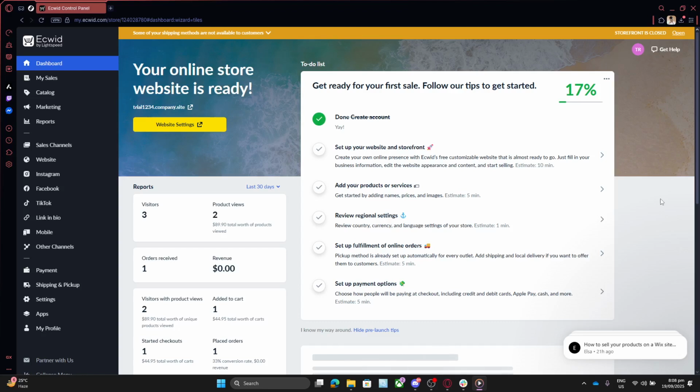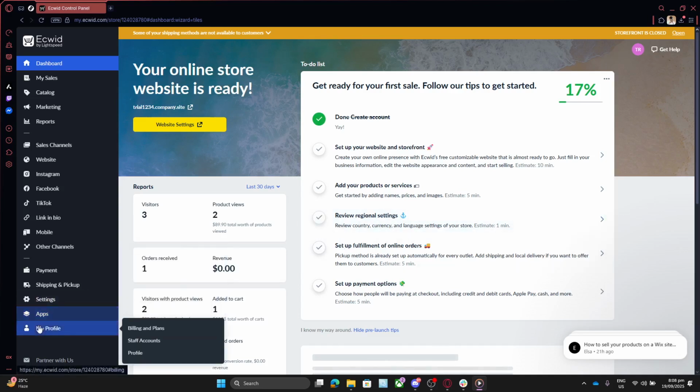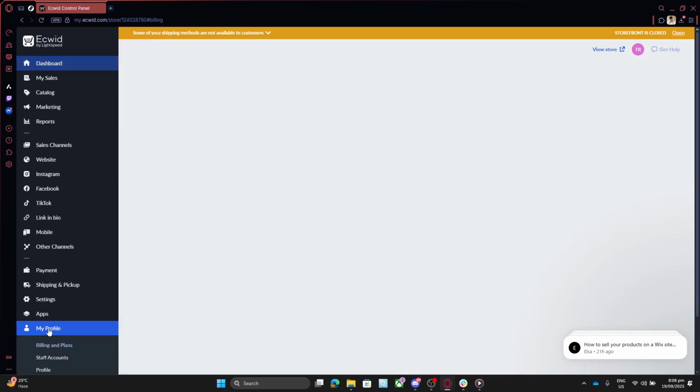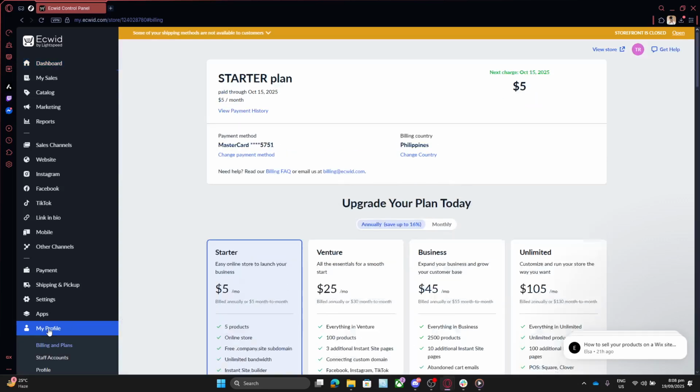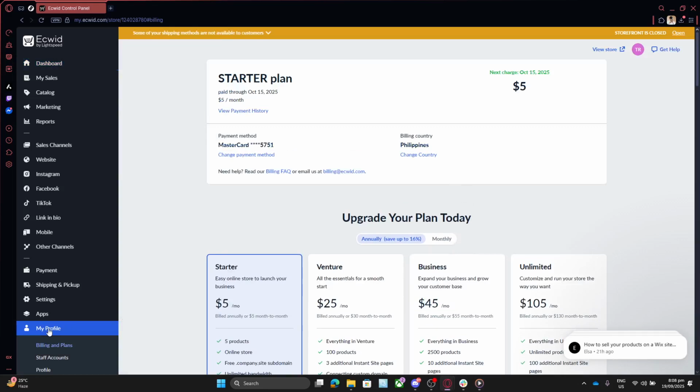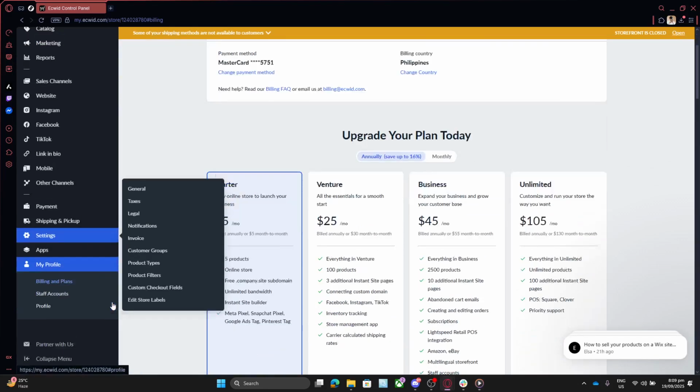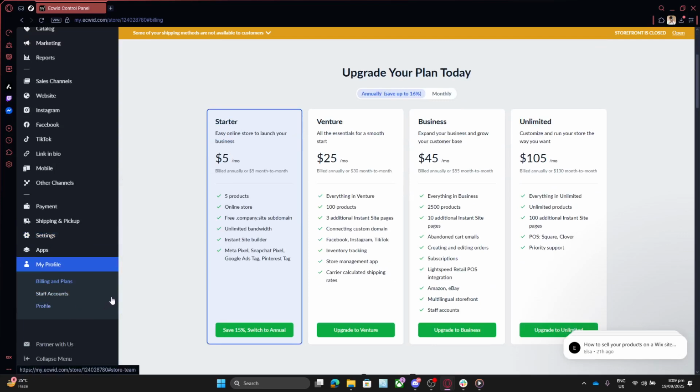Next, once you're looking at the main dashboard, you'll want to find and click on My Profile. The Profile section is where Ecwid stores all your account-related information, everything from your personal details to your active subscriptions. This is where you're going to manage and initiate changes to your account, including cancellations. Clicking on My Profile will open up a detailed view of your account status and any active services.